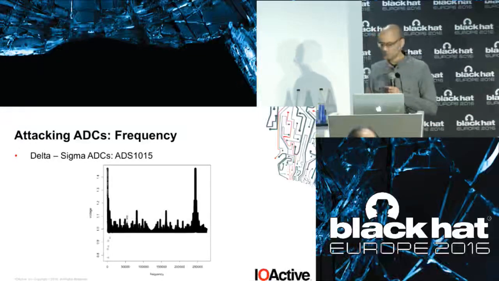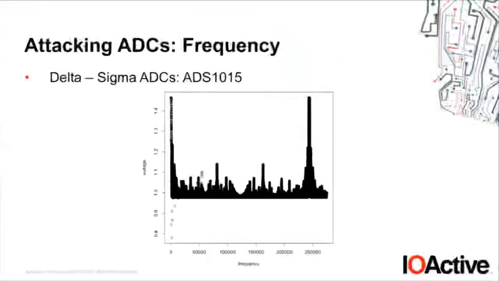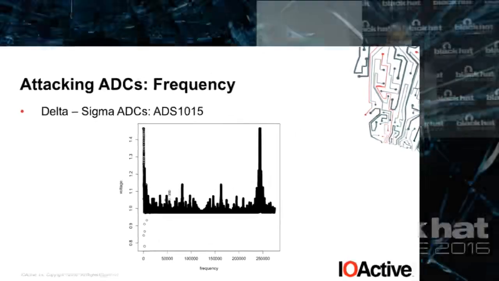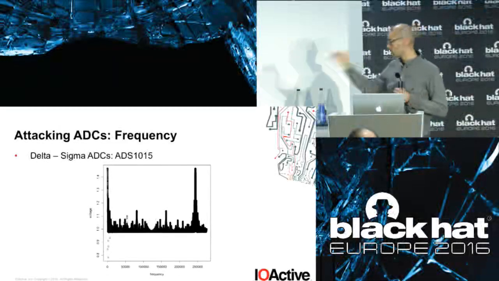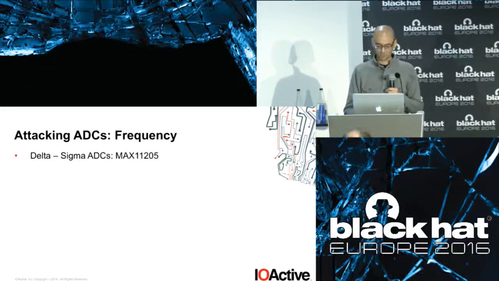We also studied this other ADC, which more or less performs the same. And this is funny because these both seem similar, but this one is actually in this area where we have the unattenuated, well, the same level of amplitude as the input. Even though we played with different waveforms, we were always getting the sine wave. No matter what input we gave, it was always the sine wave, but we couldn't control it. So this would work if the safety system is expecting exactly that waveform at that frequency. You could fool the PLC with this ADC, but it's more complicated than the first one that we saw.